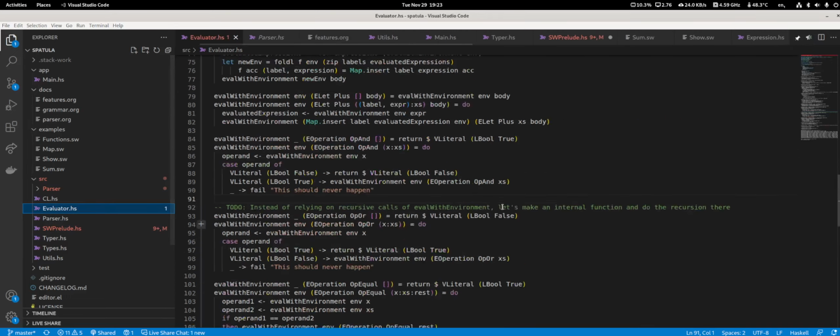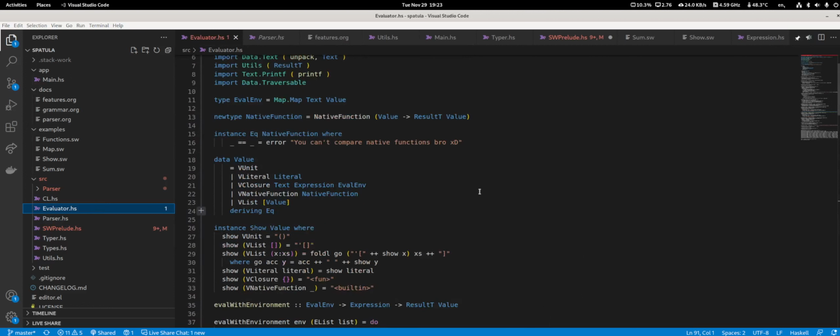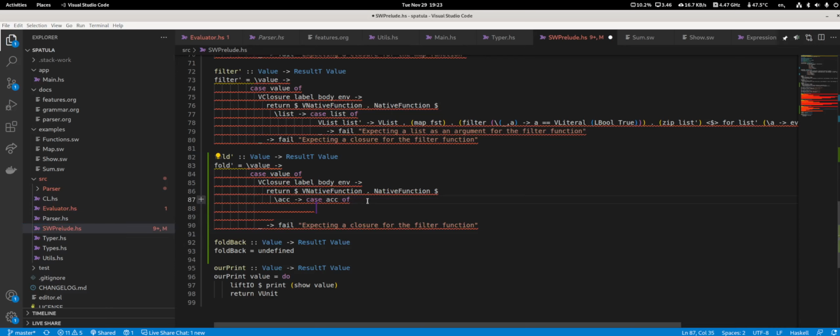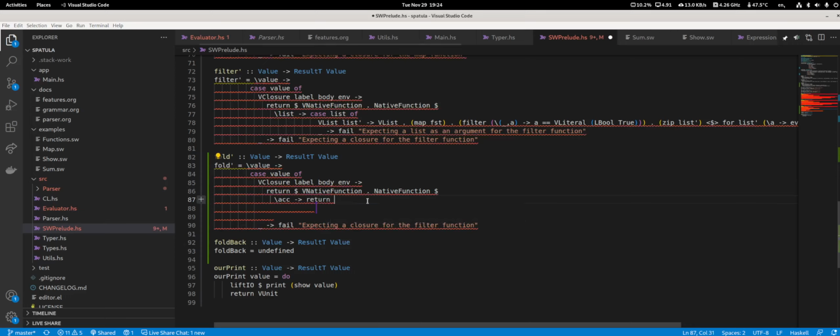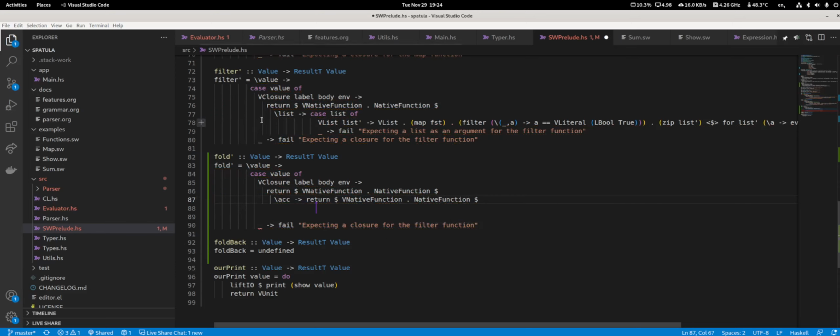Yeah, so the question is, what is in this case? It's all literals. Yes, it's not exactly literals, right? It's all values here. Yeah, the only one you care about is to see if the one is a function. The others, you don't need to match on. Oh, really? Okay, so they are generic, right? Yeah, okay, so we receive an accumulator, right? What should we do now then? I guess return with the next one. V native function. And then we copy paste this thing.